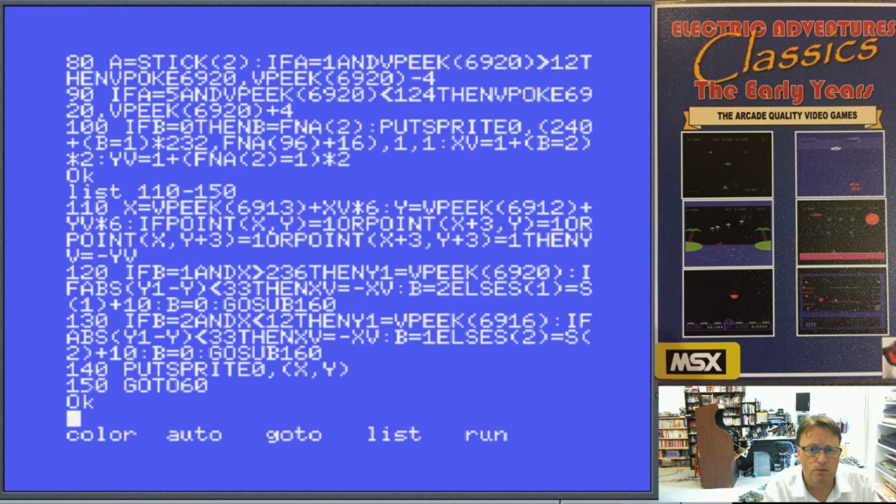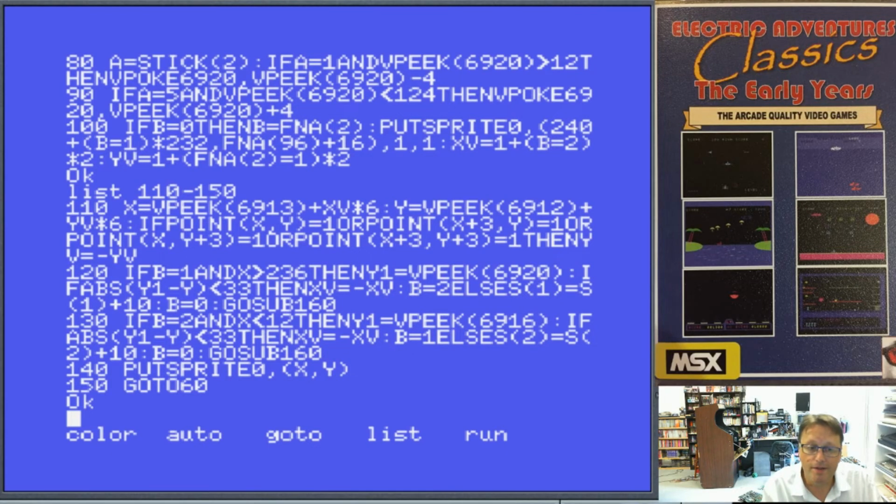Line 120, depending on if the ball's going in direction 1, and we're a certain way across the screen, then we go and see whether we've hit the bat of the player. And as I said when I was playing it, it is a little out on the top thing. So this calculation could do with a little bit of tweaking. Those that are interested, that's your homework for this episode. The source code of this will be freely downloadable. I'll put a link down below.